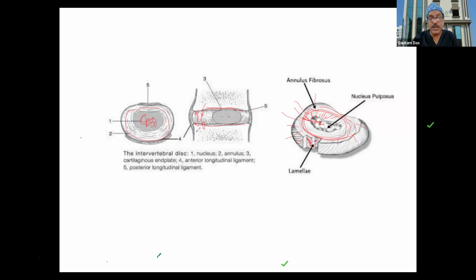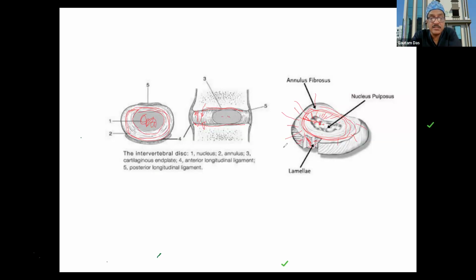So first, we try to understand the physiology. I'm talking about the physiology. Then I'll be coming to the different pathological conditions. So you understand that the two important structures, one is your annulus. I've talked about the annulus functions, three important functions. One is holding the nucleus pulposus. It is not allowing it to leak. And this is how its strength is increasing.